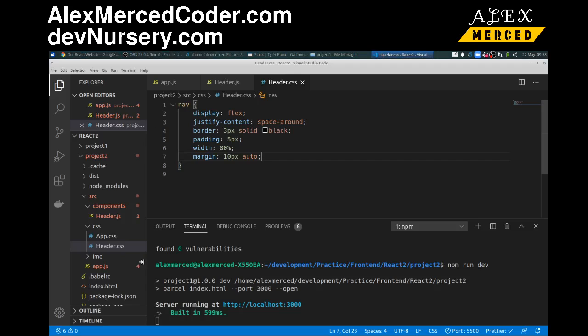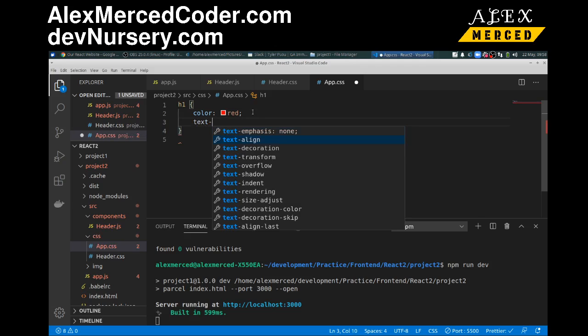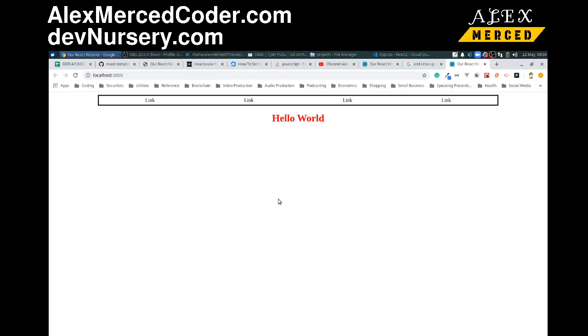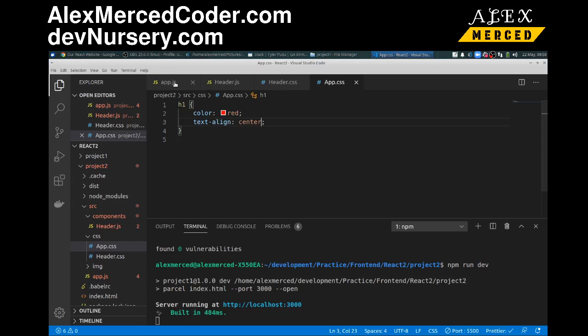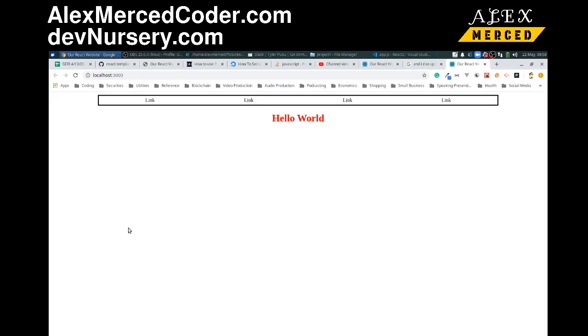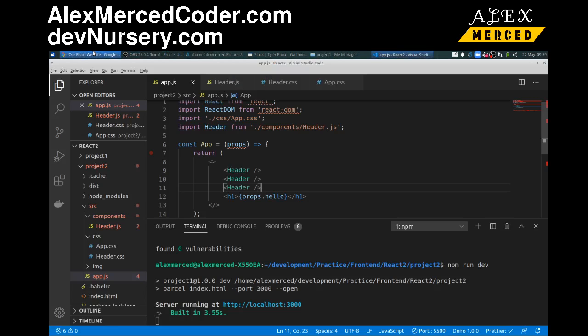Now what I'm going to want to do is go back to the app.css because I want to center that h1. Text align center. Save. Cool. Okay, so we're starting to see we're building this in little pieces, and the cool thing is I can reuse those pieces. That's where this is pretty awesome because now that I have this header component, I can just do this. I can be like header, and now watch what happens. Okay, it's updating, and now I have it 3 times. Okay, so it creates reusable pieces.